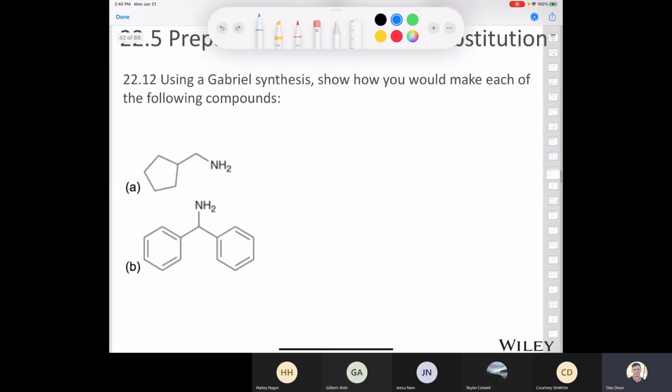So I'm going to give you a second while I take a drink of water to give this one a try, 22.12, and you want to use the Gabriel synthesis. I'll help you out. The first step is that you want to start with phthalimide. We want to start with phthalimide. So we've got this 5-membered ring here, and you've got a nitrogen with a hydrogen on it. So the first step is you're going to treat it with potassium hydroxide. Okay? And I'm going to give you a second to think about the next 2 steps. We'll give it the old college try.